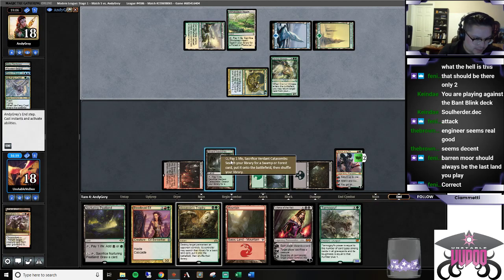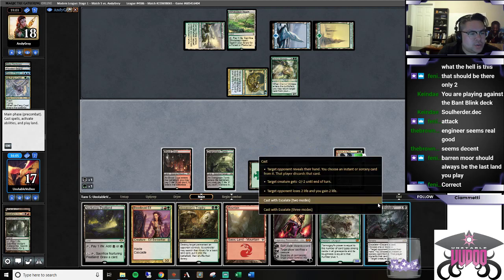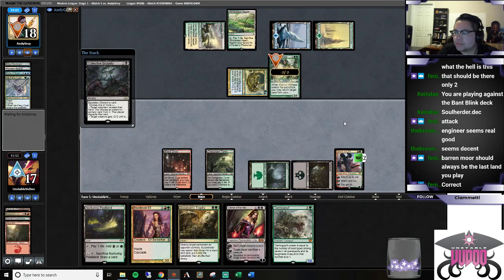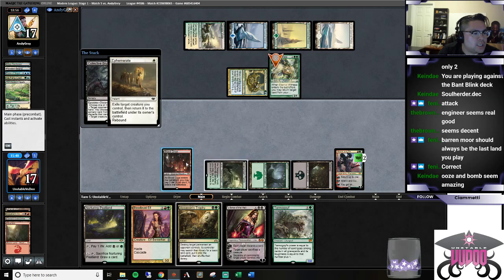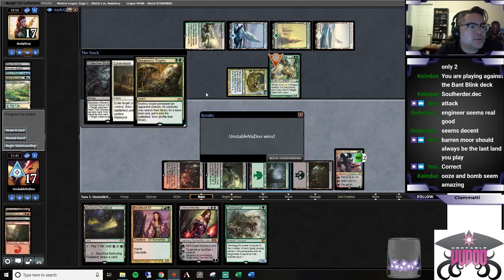Maybe I'm not valuing the ooze here enough in this matchup, or the spell bomb. It seems actually better than I thought. Let's Brutality, two modes. We'll minus, and we'll make them discard a card. I'm going to blow this trophy here, because otherwise they're going to get an insane amount of value. Okay, they're going to concede. Yeah, let's bring back the ooze and the bomb.